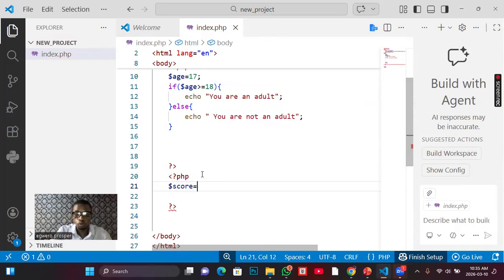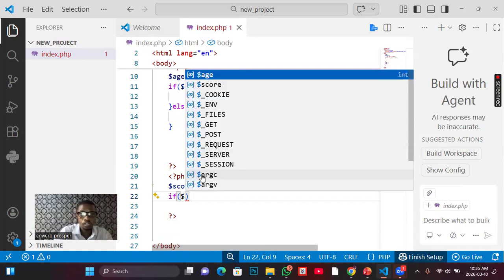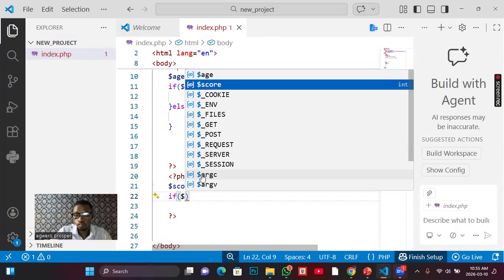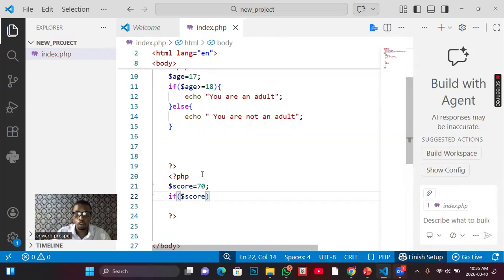And that is going to hold, for now, let's say 70. And then I want to use an if statement to check if the student actually passed what? The exam. So I will say: check variable score.